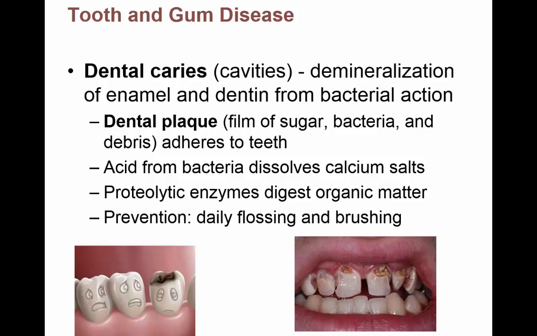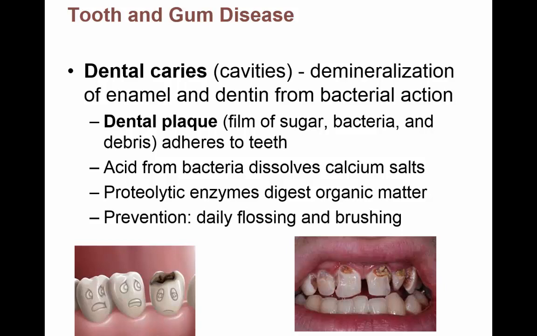Now, the problem with it is you have bacteria that love to hang out in this dental plaque. That bacteria, as it starts to eat away at all that sugary stuff that you just got done eating, secretes an acid. What's the acid going to do? It's going to break down the enamel. That acid is going to start to break down that really strong substance, and then you have other enzymes called proteolytic enzymes that help digest that organic matter. They help digest that broken down tooth. So it's like the bacteria secrete acid, the acid breaks down the teeth, and you have enzymes that help absorb and digest that tooth material itself.